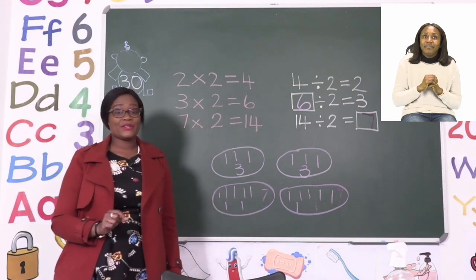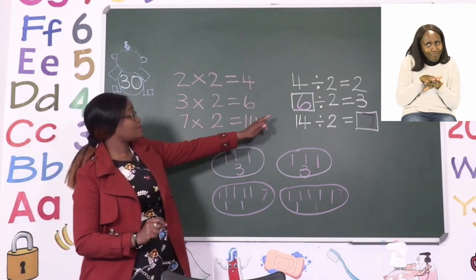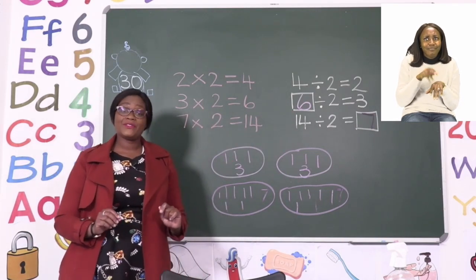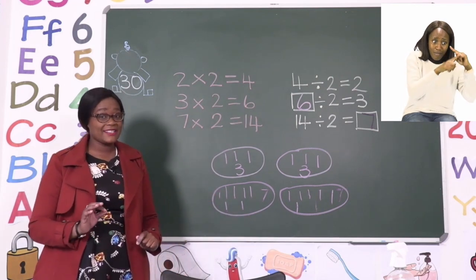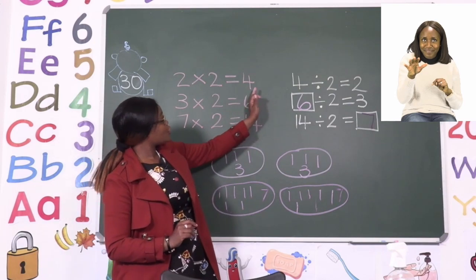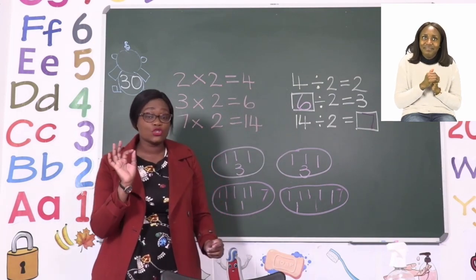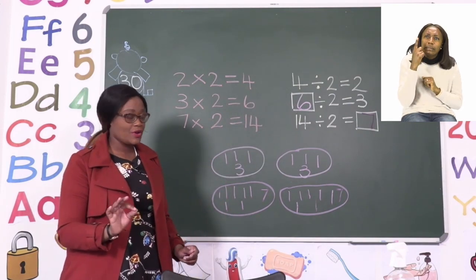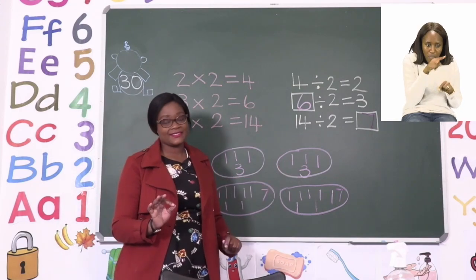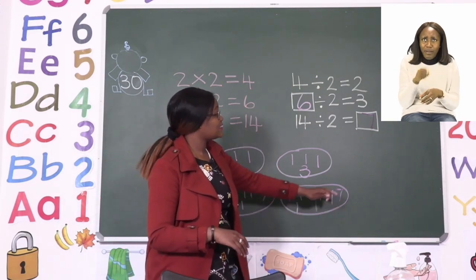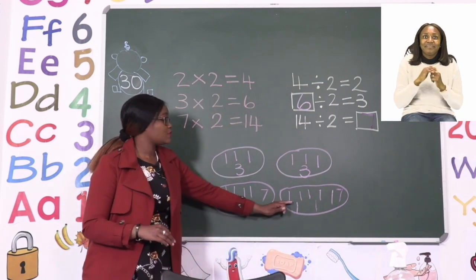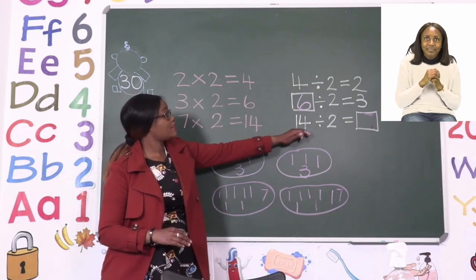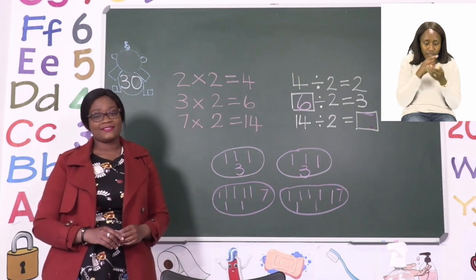So take your time, boys and girls. Remember, if the first box is missing, all you have to do is take the answer from your multiplication and then use it in the box. But you need to check if it is true by doing your 2 bundles. Then if it is the answer that is missing after the equal sign, all you have to do is draw your 2 bundles and share the biggest number equally.